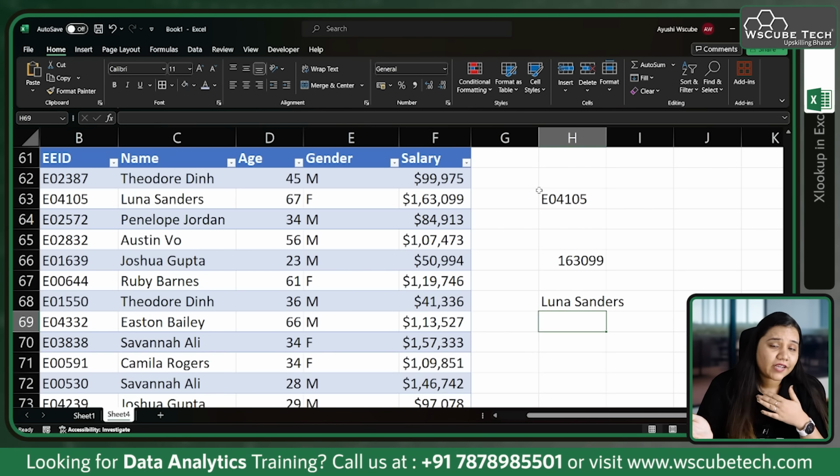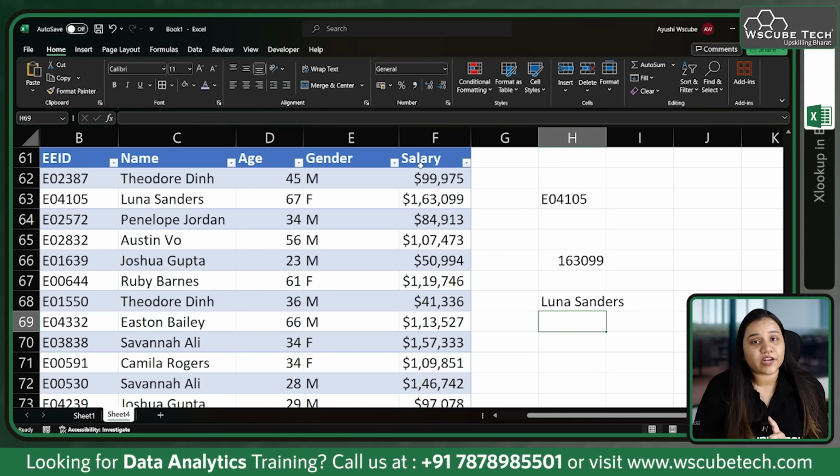Doesn't matter if it lies on the left hand side or on the right hand side, but this is the limitation, or let's say a rule for all of them, whether it's XLOOKUP, VLOOKUP, or INDEX MATCH: you need to find it on the basis of a unique value. Make sure you're using a unique value. If your data has duplicate values, it will only find the first occurrence of that value for you.